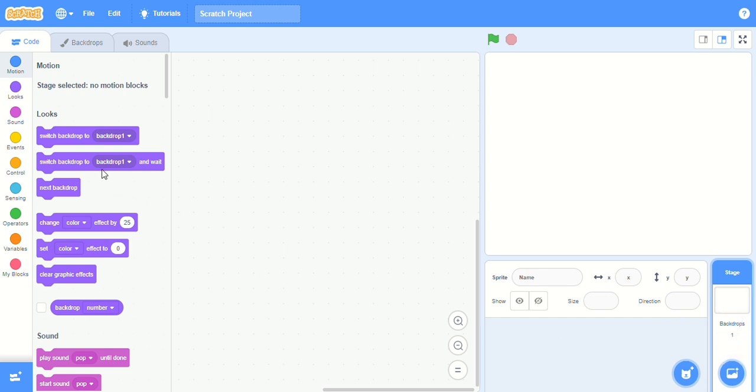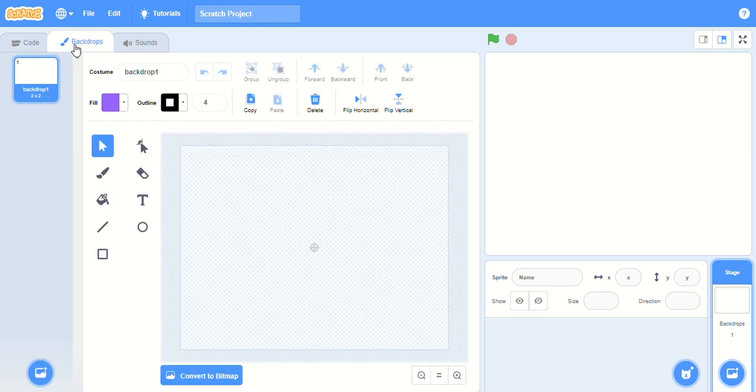First we're gonna click on backdrops right here, and then we need to rename this one to start backdrop. Oh, sorry, start.